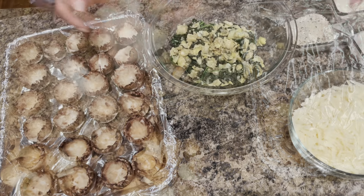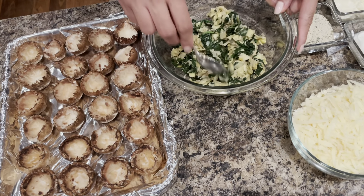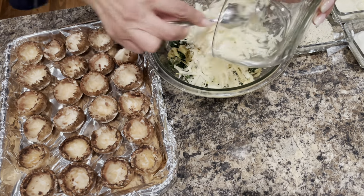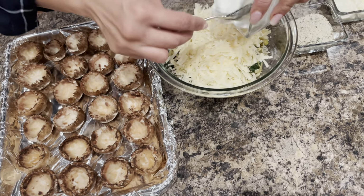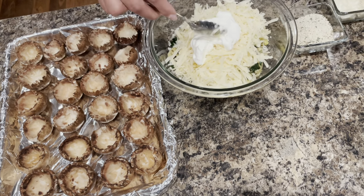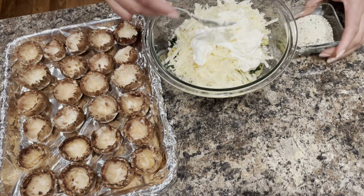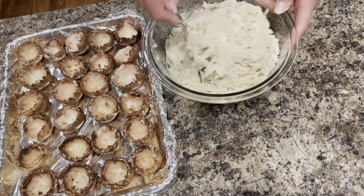Now that my mushrooms have been hollowed out and my spinach and artichoke mixture has cooled down, I'm gonna go ahead and make the filling. You're gonna wanna add in your cheese, the sour cream, the mayo, and the breadcrumbs. I'm gonna get this mixed together.